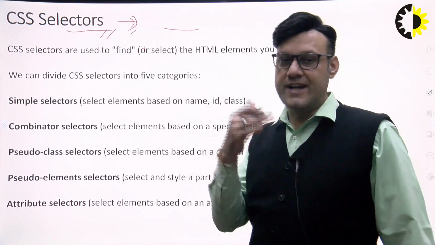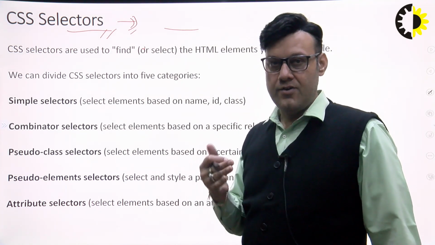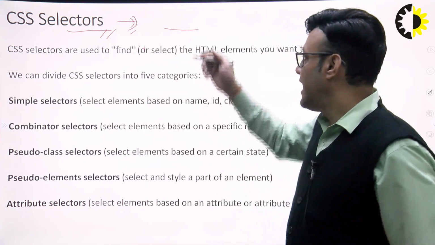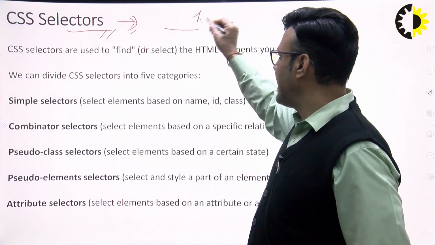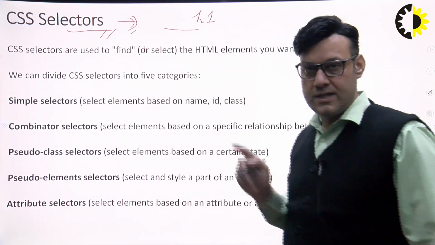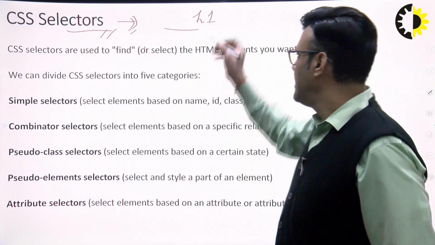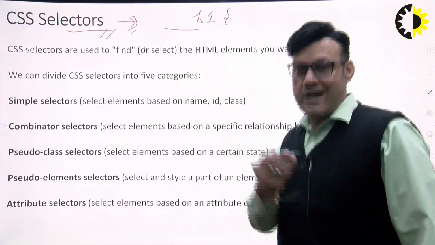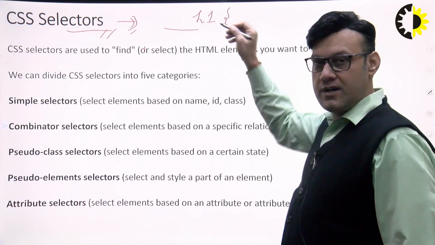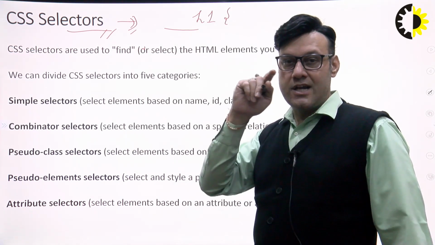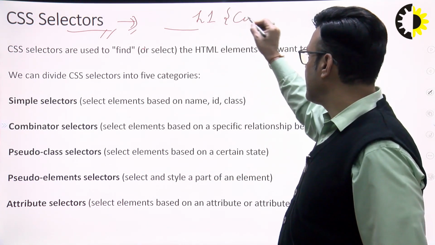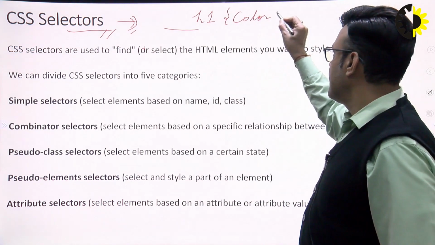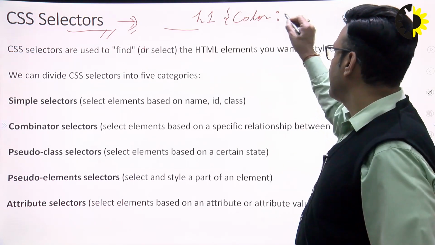Selector means which tag, on which element, we are trying to design in an attractive manner. For example, I write here H1. H1 means the heading tag that we all know. On this heading tag, what design properties do I want to set? For example, I want this H1 heading's color to be red. So, I will use its property color, write a colon and red. I will set its value.